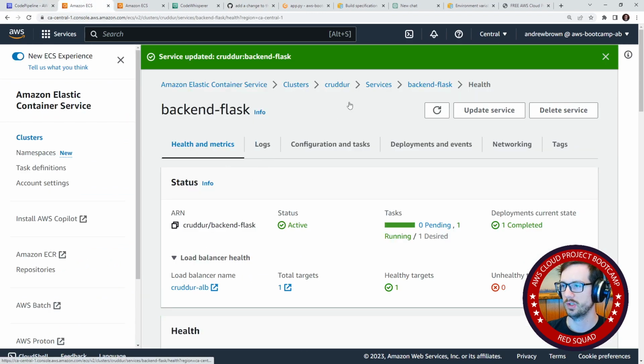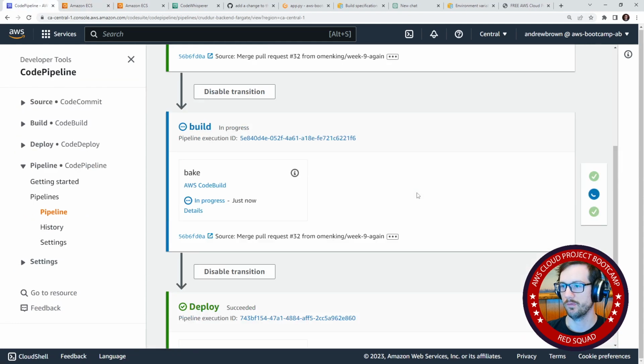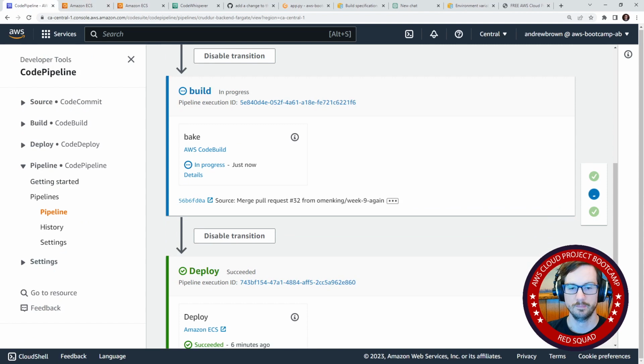I'm going to go back over here to the cluster and just get set up under here. And the idea is that we'll be able to refresh this here in a moment. So I'm just going to carefully watch this. I'll be back here in a moment, okay? All right, I have a feeling that this is going to move over to the deploy very soon, so I'm just going to get ready here, and we're just going to watch it along here. It shouldn't take too long.